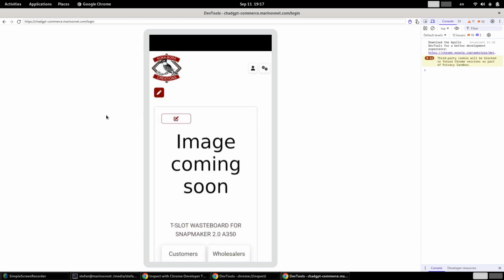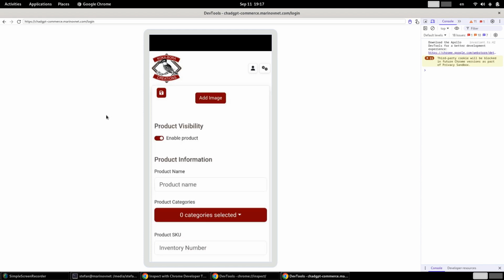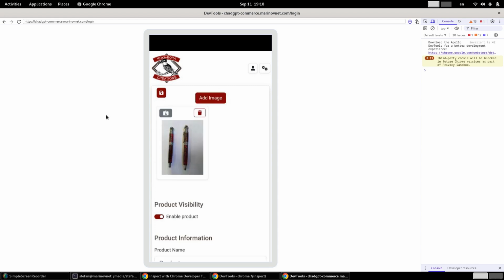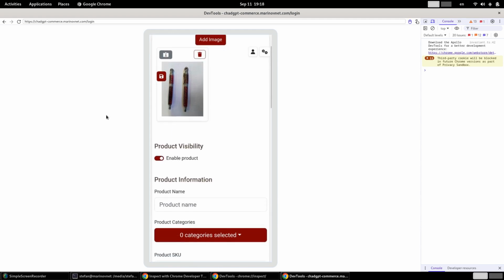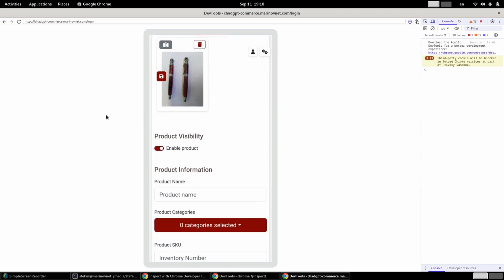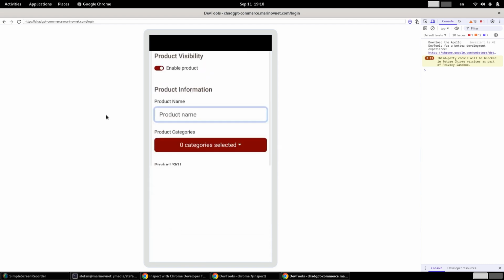So we're just going to wait until everything loads, and I'm going to add an image. There, I've added that one. Not a very good image, but that is what I found. So let's go skull style, fountain pen.